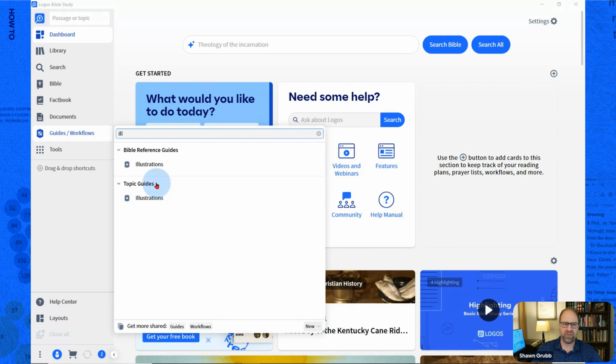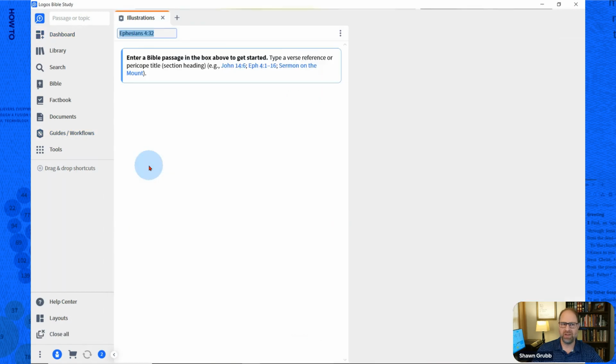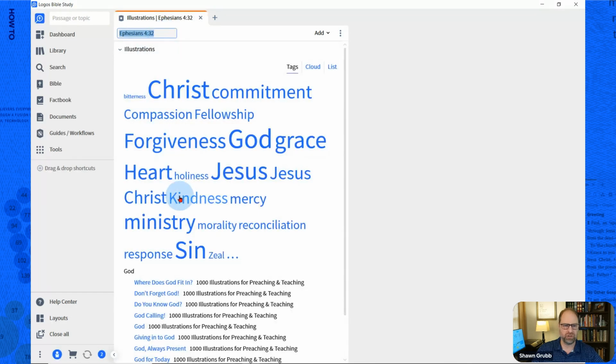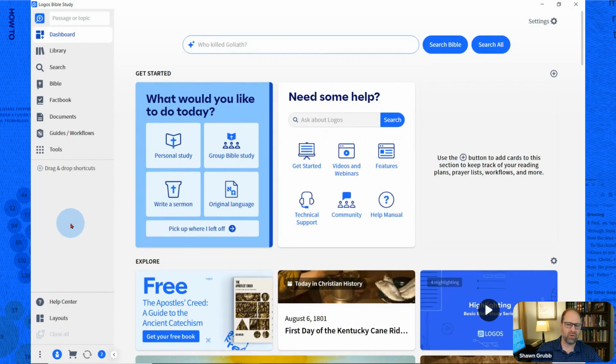So I can do the same thing just by way of example. Notice how they're called the same thing, but they're in different sections. That's how you know which guide you're working with. Plus, when you go into the guide, it's going to tell you what to put in. If this is a passage guide illustration section, you put a passage in. If it's a topic guide illustration section, you put a topic in. It'll tell you that here. And you can run the same thing with just the illustration guide section. Okay? All right. Now, I'm closing that out.